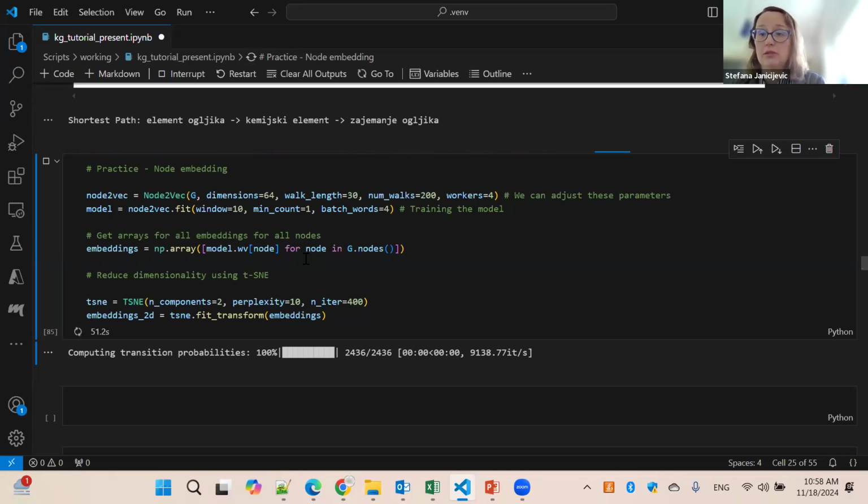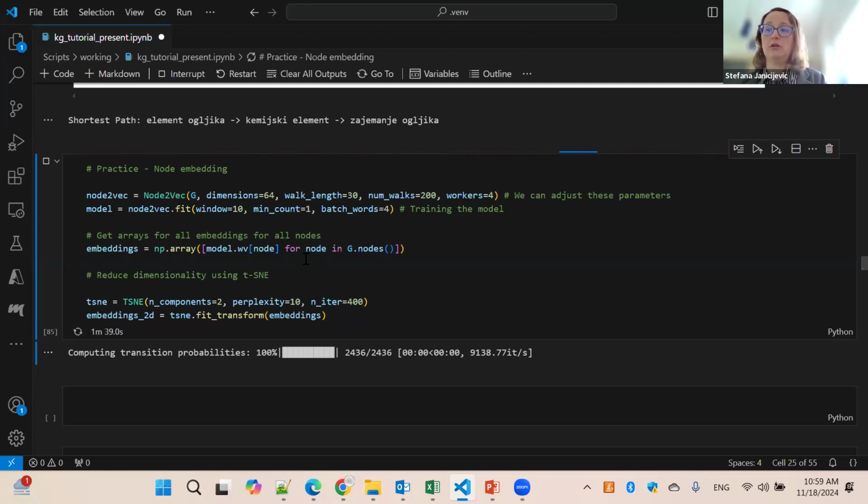It's also a very famous concept that when we have node embeddings, we have to set up the dimensions of that. I will not go into other large language model embeddings, which are much higher, much more complex, but okay, we can also have it here if I have a population of several millions of nodes. But now, 46 is pretty good. Walk length is equal to 30, the length of each random walk starting from a node. A walk is a sequence of nodes that helps Node2Vec learn about the neighborhood structure. So walk length is very important. And the number of walks, 200, represents how many walks we perform for each node.